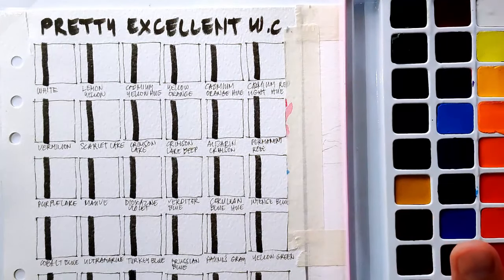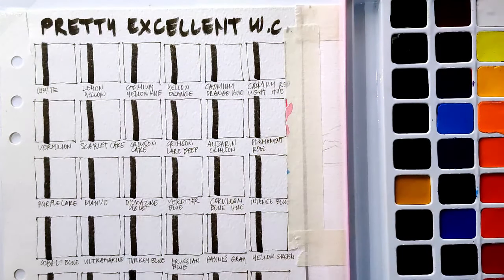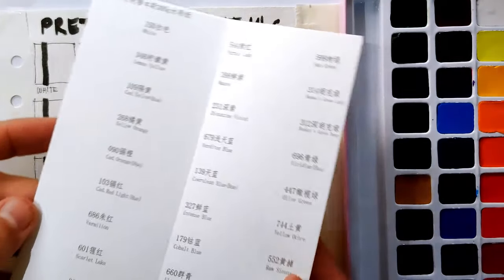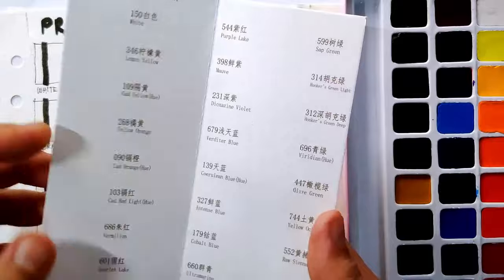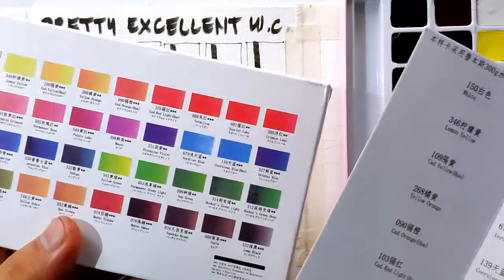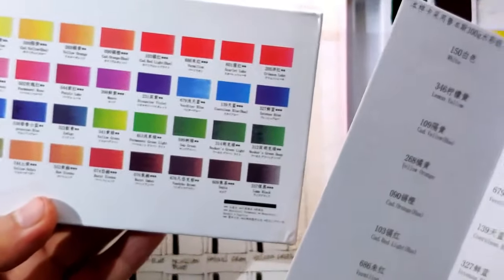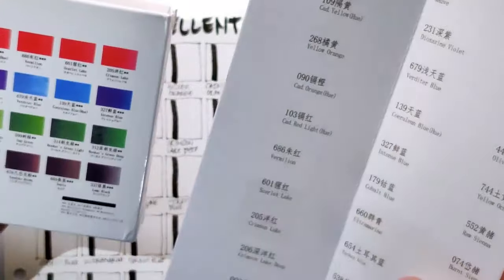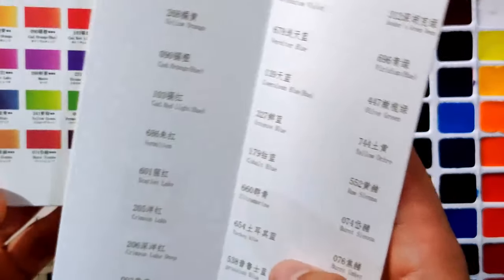So now for our swatch sheet and sample painting, we are using Arches 185 grams cold press cotton paper as usual. And for our color names, let me give you a tip. Use the color names from the swatch sheet or the watercolor sheet that they provided instead of the color names from the box, because these are two different name sets. I don't know why they committed that mistake, because it causes confusion actually.